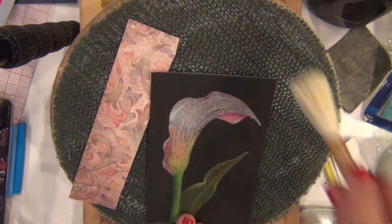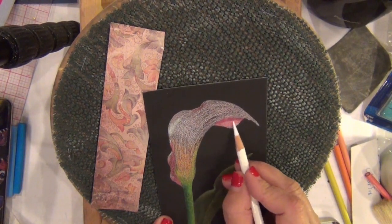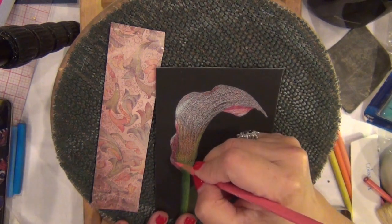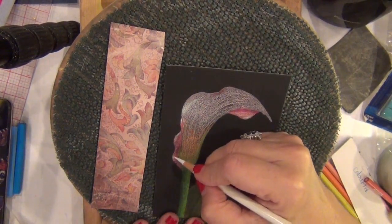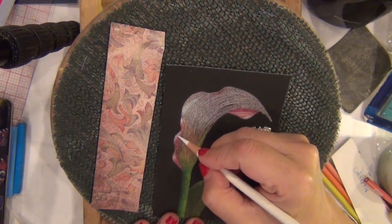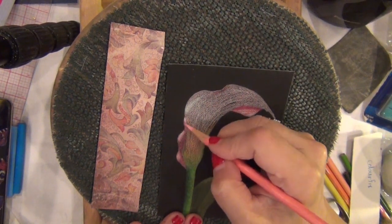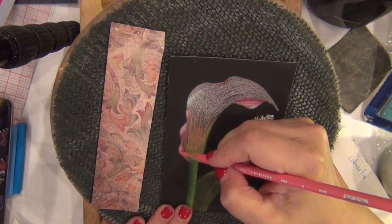Okay, so, and I forgot to put the white lines in there, so I'm going to put them before I forget. Okay, so we are shading. Let's reapply the pink in here. And we put white in there that we don't want to lose, right? We put a tiny bit in here, and a tiny bit in here, and a tiny bit in here of the white. And let's blend that with the blush pink. Again, it's not that I am highlighting yet, but I don't want to lose that when I reapply the colors. So I'm just reapplying colors so that I don't lose the colors that I have before I shade. And this is the pink.